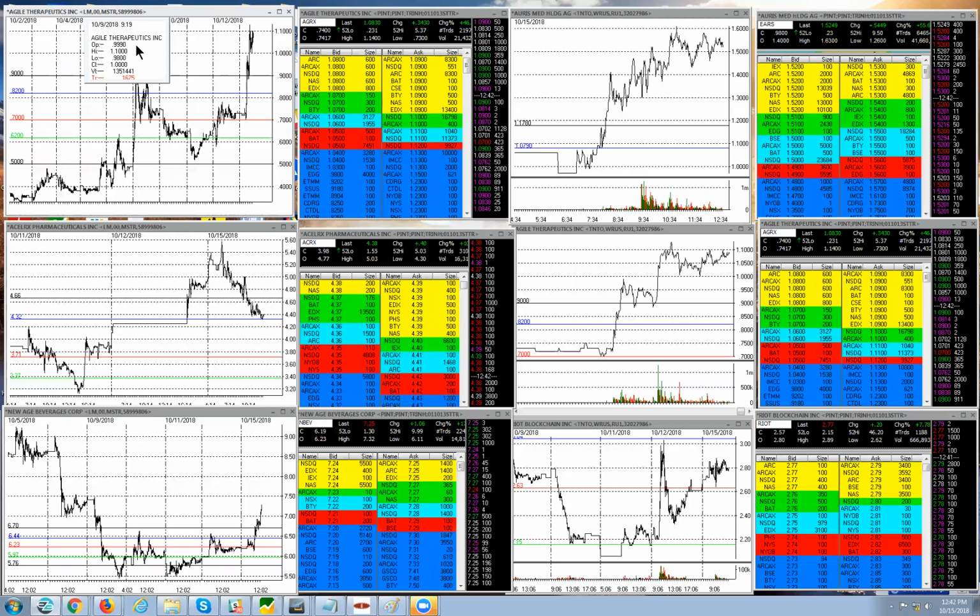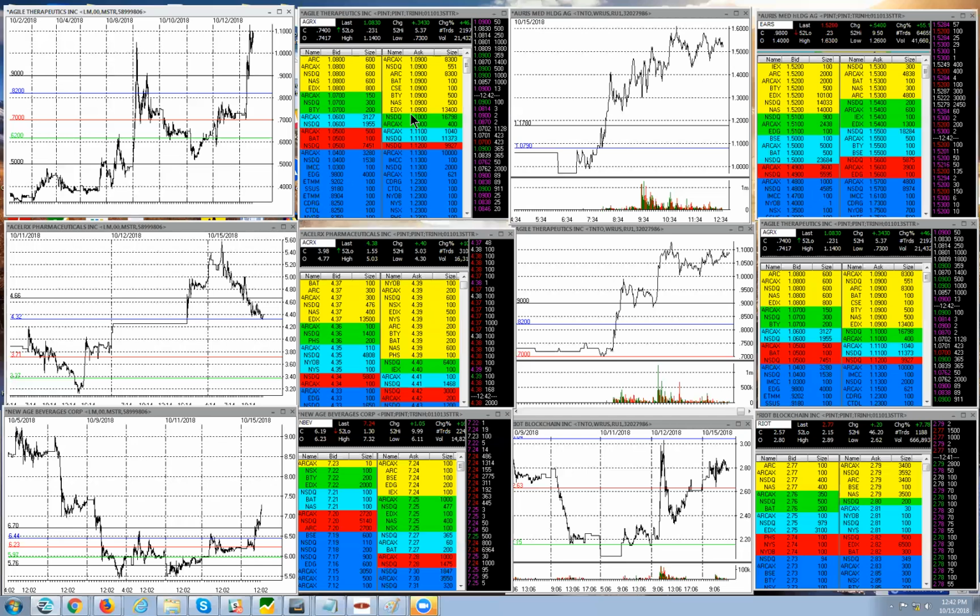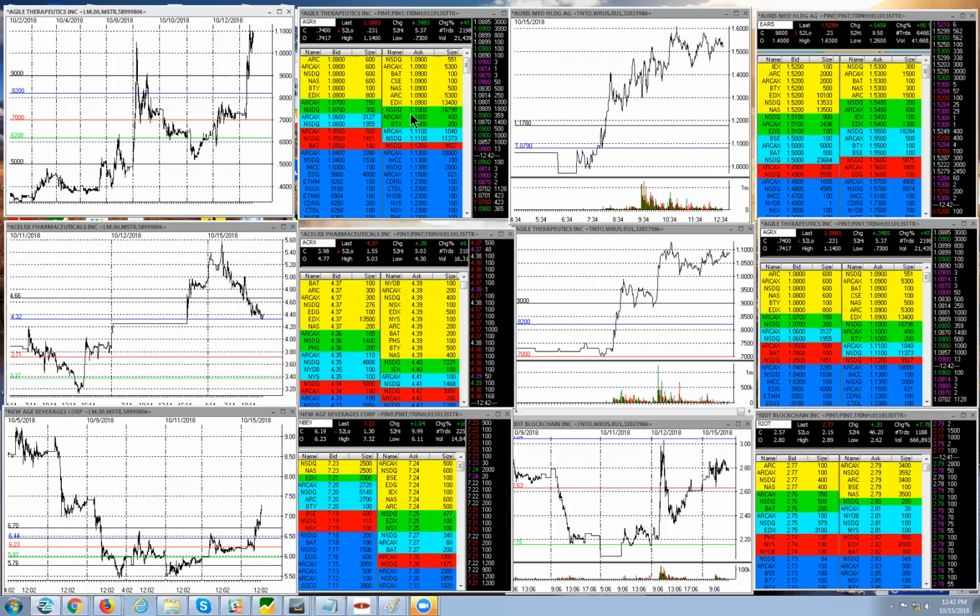Here it is. The high was 1.10. This tick here was 1.10. And look at this. Right back around the 1.10. So it's hovering around the resistance. Let's see what happens, man. I might hit this thing at 1.10, 1.14. What it may do is this. There's a couple of scenarios it could do.